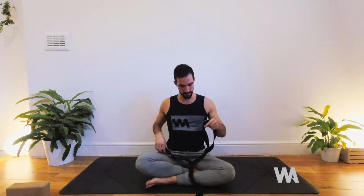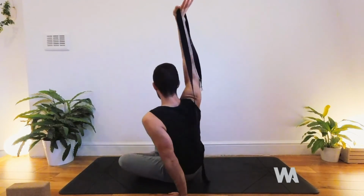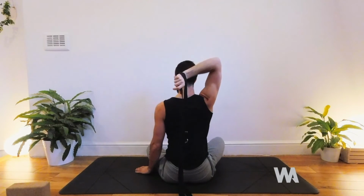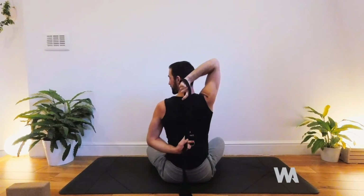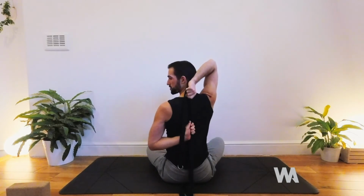From here, take your strap or towel into the right hand and let it dangle behind your back. I'm going to turn around so you can see. From here, I'm going to take my hand towards the back of my neck, and then my other arm comes behind and catches. I'm going to walk my hands down the strap, you might be using the towel, until I feel a good amount of stretch to the shoulders.